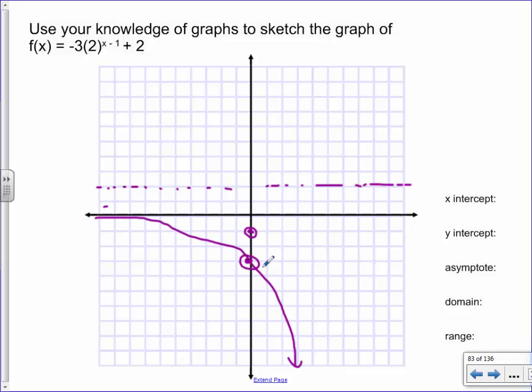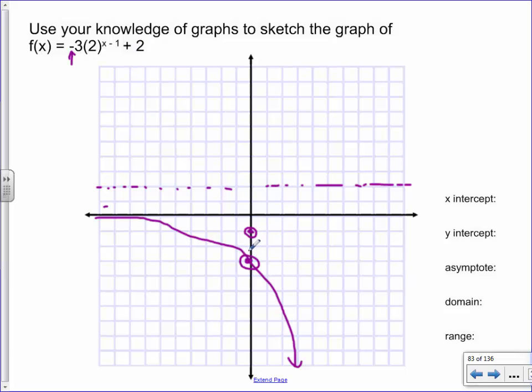But that's off the 2. But I haven't accounted for that plus 2 yet. Well, we got to go back up 2, though. It's not down 2. Which one makes it upside down here? The minus right here. That minus flips the graph upside down. The 3 stretches it. Sean, I think you're backwards, though.